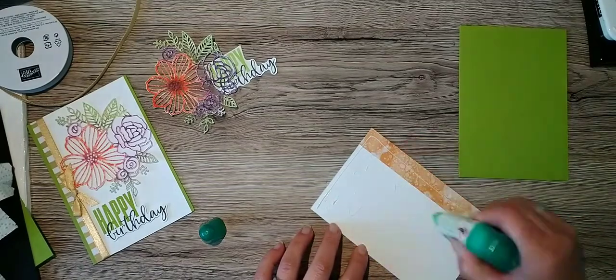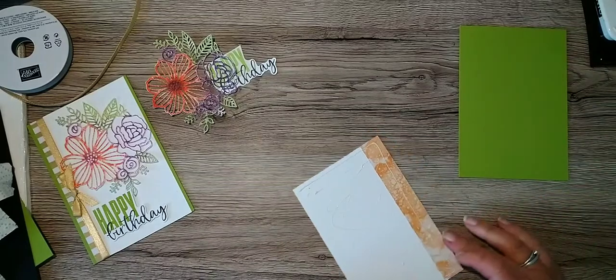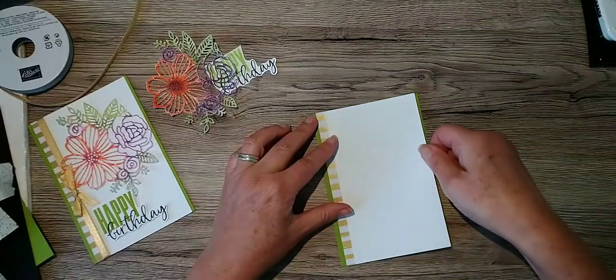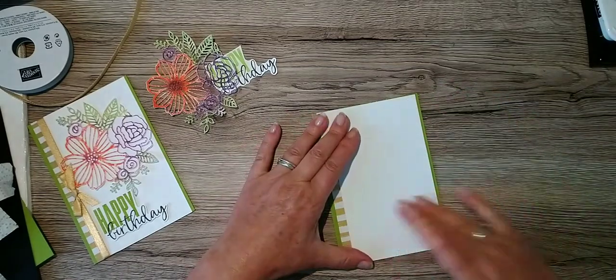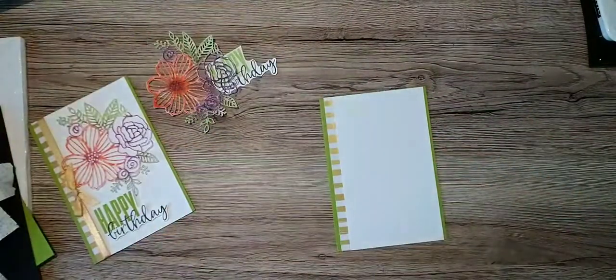And I hope that you've enjoyed this demonstration with the soft pastels, and it encourages you to have a look in the catalogue. If you've not got them already, have a look in the catalogue. I will show you which page they're on. And consider adding them to your craft room, because they're really quite a lovely, versatile piece of kit.